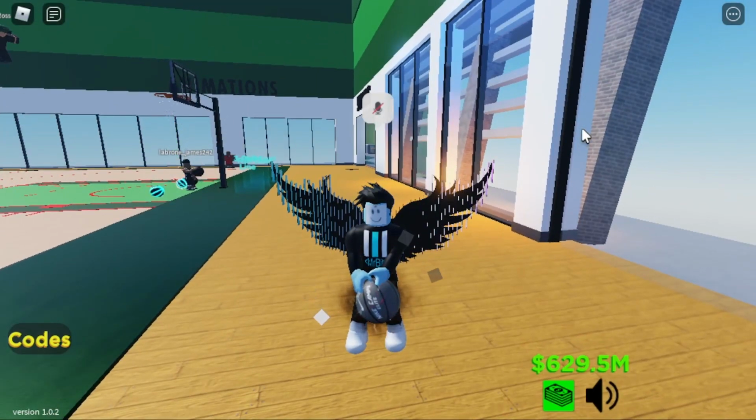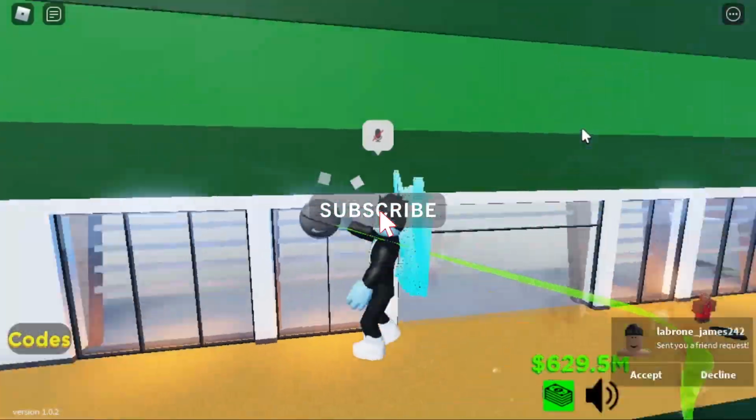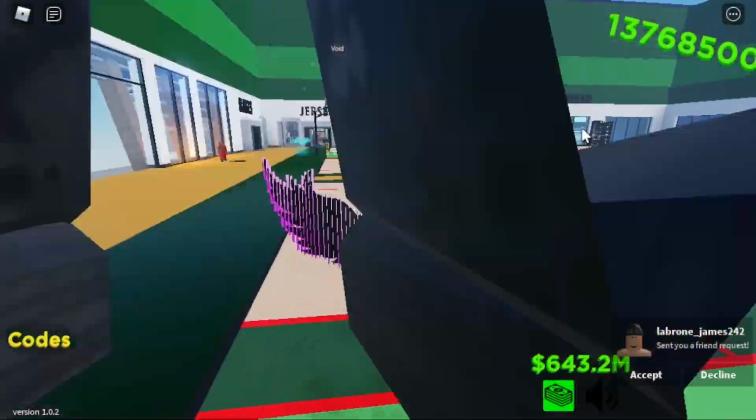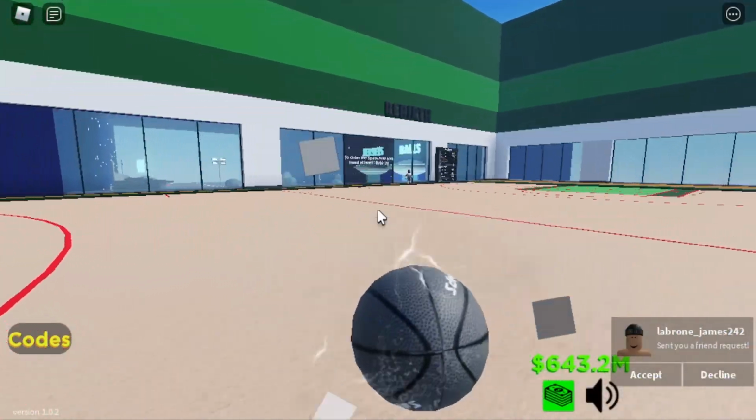Today is the day for the space moon update in Dunking Simulator. Oh, and we went the wrong way. All right, so today's the day. Look at that. Look over there. The moon space update.